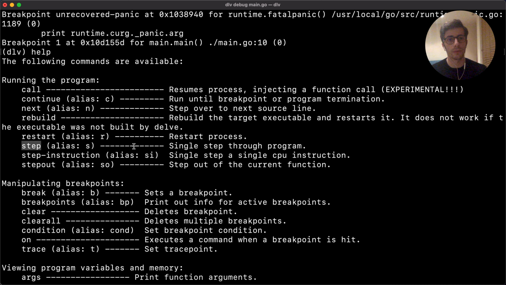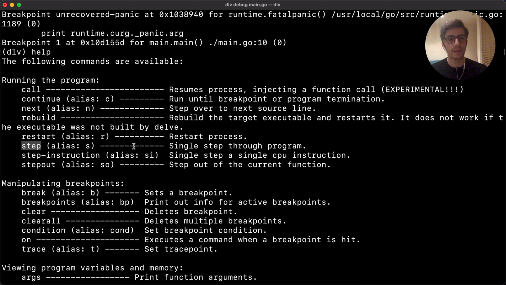So if you have a set of lines and one of those lines has a function call, step allows us to go inside the function call, inside the function content, and again we go line by line inside the function. If we were to call next instead, the function would be called, invoked, and run automatically, quickly, at once, and the result returned all at once. So we don't see what's happening inside the function. If we want to see what's happening inside the function, we use the step in Delve.